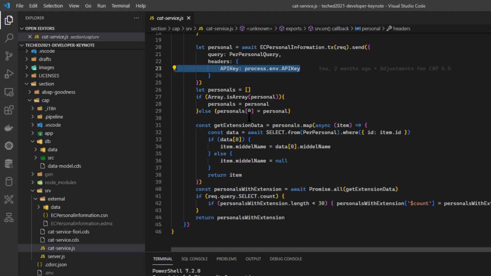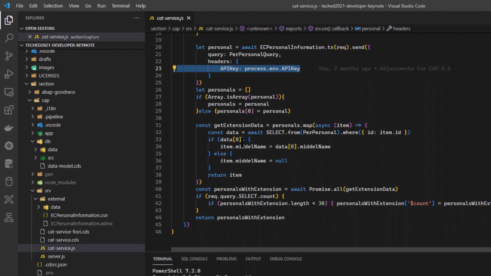But then what we're able to do next is mass load from the local persistence in my cloud application programming model application the additional data, the middle name. So I'm going to write a little mapping function so that this can execute for every record that we got back. And what we're saying here is, for every item that gets passed into this function, take the ID and form a select from the local table personal, where the ID is equal to the ID of the record that we got returned from the external service.